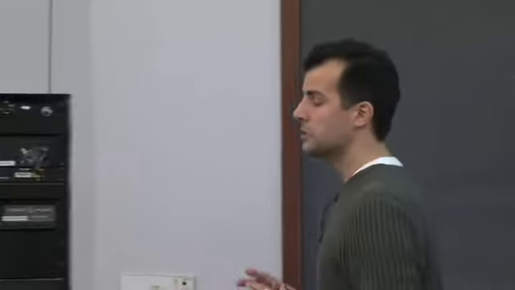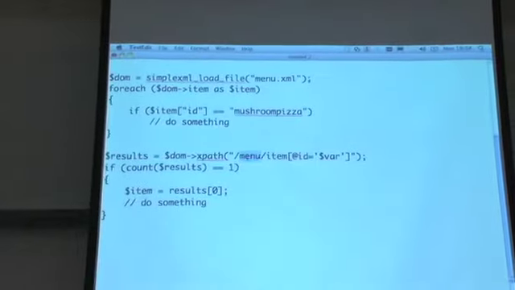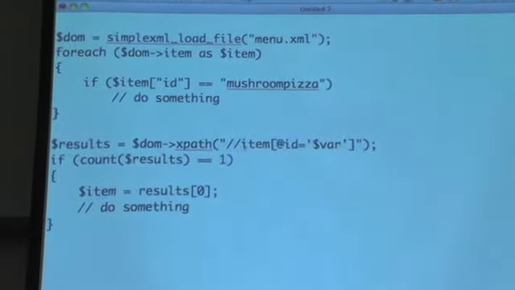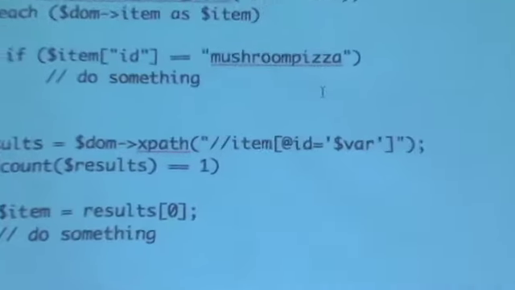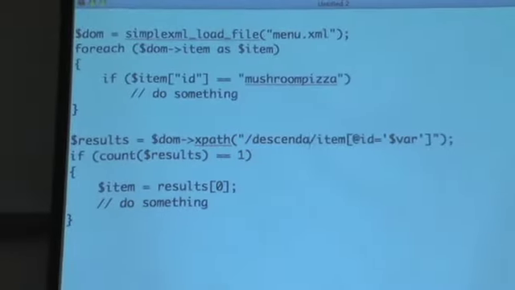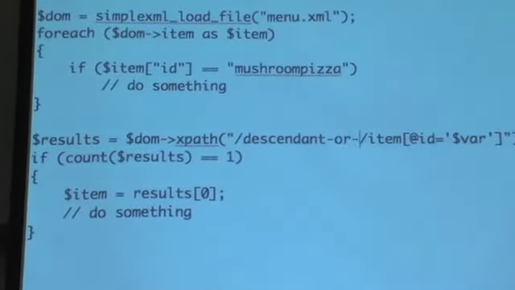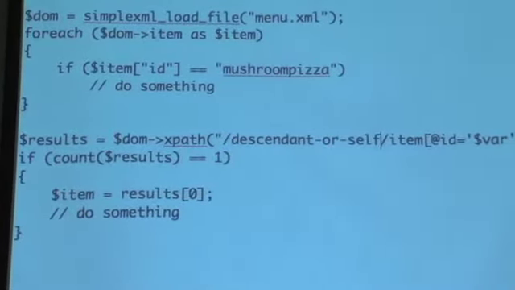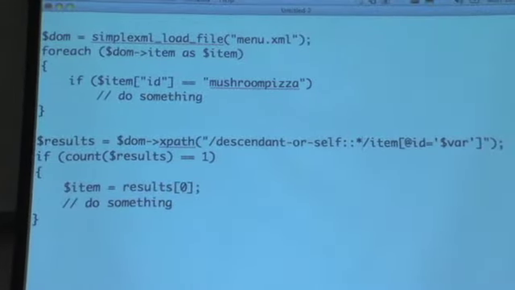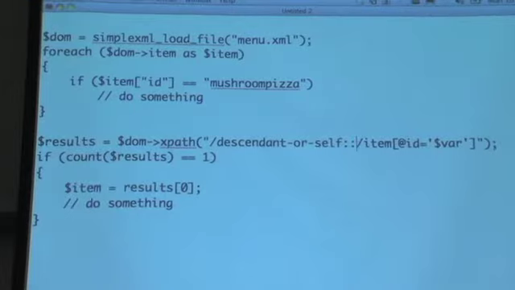In fact, one that's a little handy for small files, though I would not get in the habit of doing this: if you're not sure where in the DOM a certain node might be found, that is, you're not sure how deep it's found, you can actually be a bit lazy and just use //. Technically, the // access is shorthand notation for descendant-or-self::*. So again, the people who came up with this really were as explicit as possible, but thankfully we have shorthand notation for the most common ones.